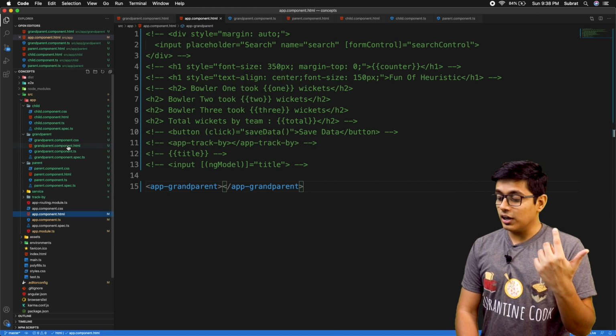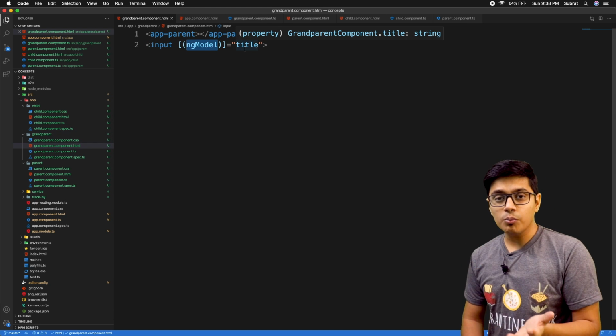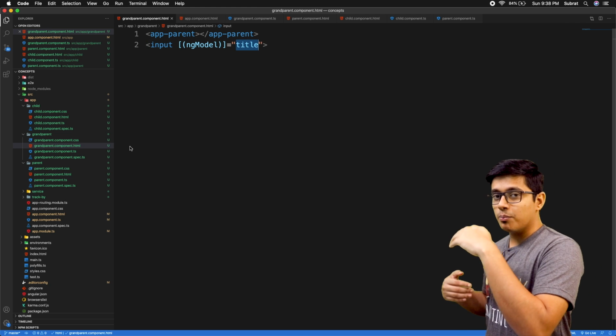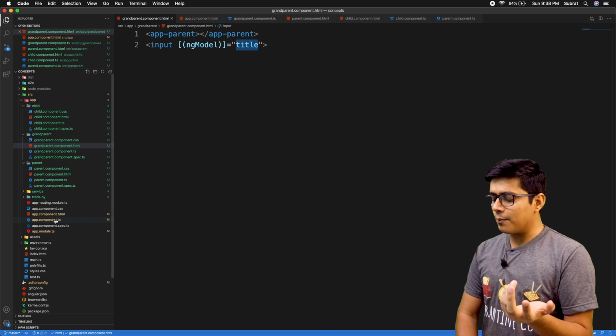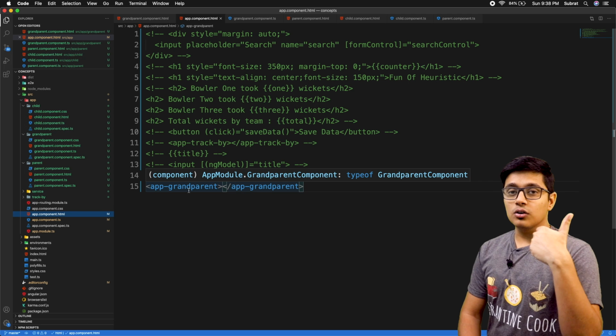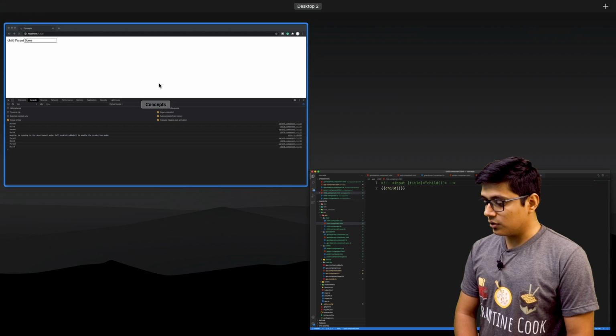It will be pretty helpful. Now, as I told, if you are changing something in your grandparent component, then it should trigger the change in its parents. So if I change something in the app component here, it should affect your grandparent, your parent, your child, so all the children. That's what I meant. We'll go to the browser.